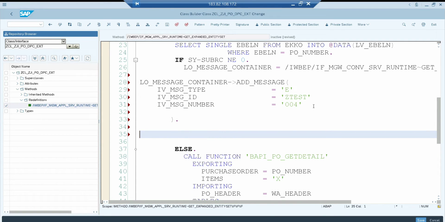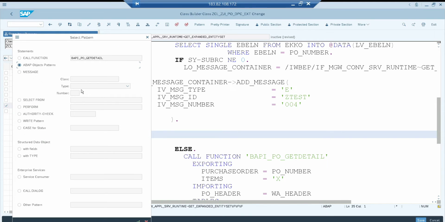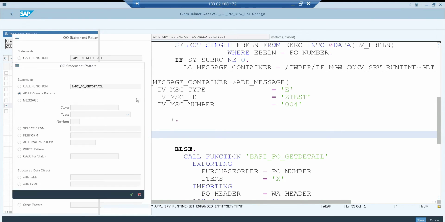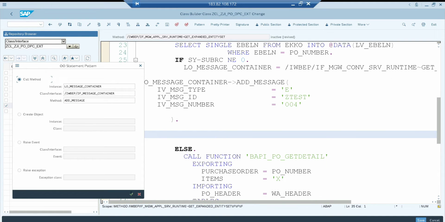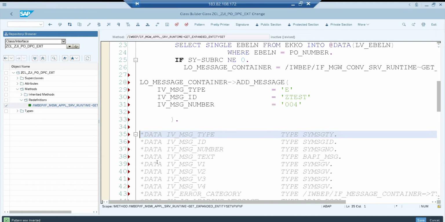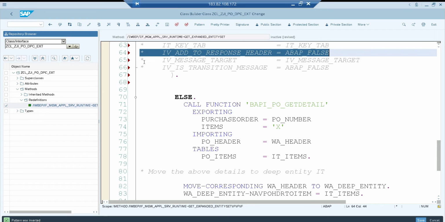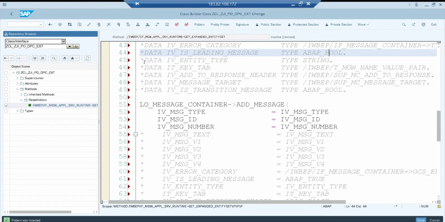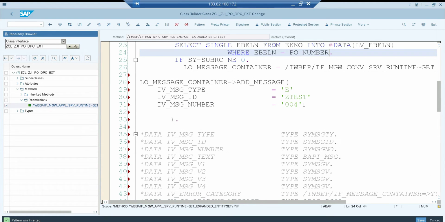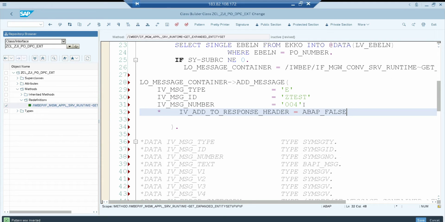Sorry for that. Let me take it quickly. Pattern. Okay, all there. Just execute. This is the one. Add to response header. So this is one way of doing the exceptions.